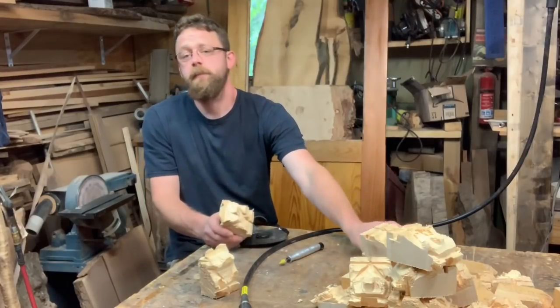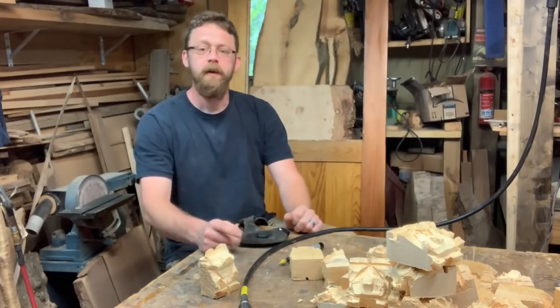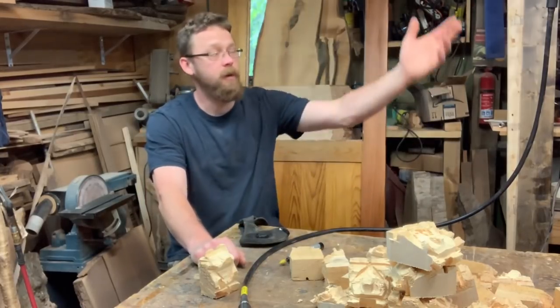Alright guys, now that we've got our bears all separated and a nice big pile here to start working on, we've got to figure out what you're going to use for power tools to clean them up. Now you could use a Dremel or a power carver.